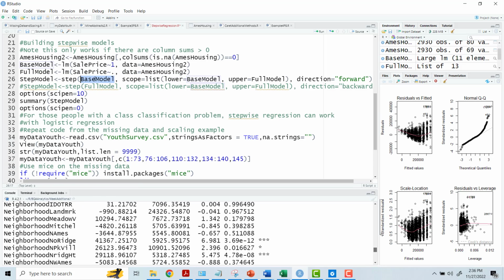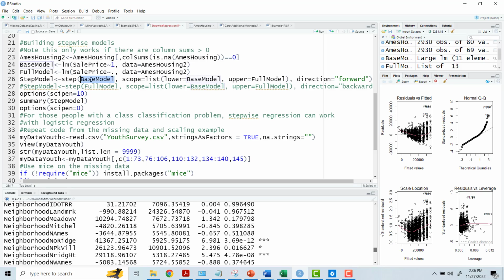It goes from the base model, and at each step, it finds the best variable to add. How it does that is a little bit beyond this course, but it adds variables and variables until the criteria it uses, in this case something called the AIC, which is almost an inverse characteristic of the adjusted R squared. Basically, the lower the better. And it keeps adding variables until our regression can get no better.